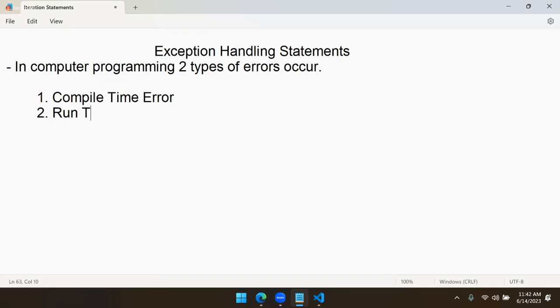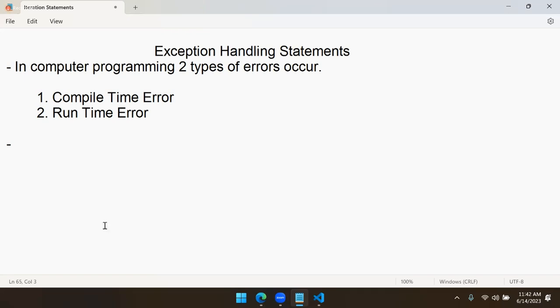A compile time error is when you have written some wrong syntax, some wrong words or keywords, and then your program will not run, it will fail. That is a compile time error.